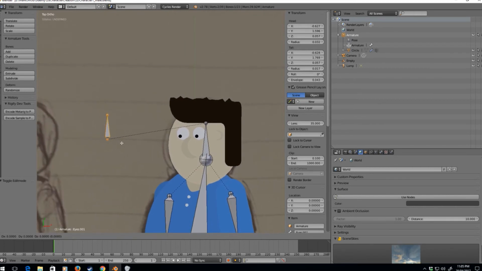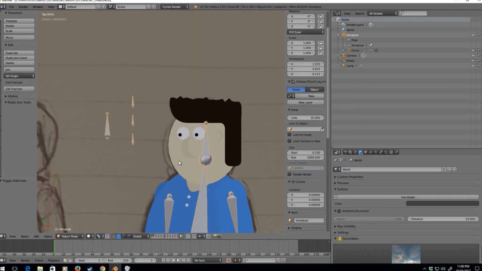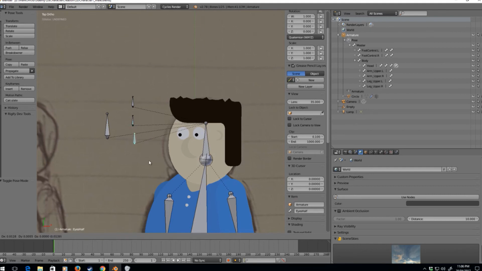I will be selecting Shift D, and what this one will be called will be, this one is eyes closed, Shift D, Y. Probably just make them a little bit smaller. These would be eyes squint, Shift D Y, and these would be eyes half. All right. So once again, we select. Is that good? Whoops. So, let me just make sure. I just wanted to make sure that the eyes were still assigned correctly. Good.